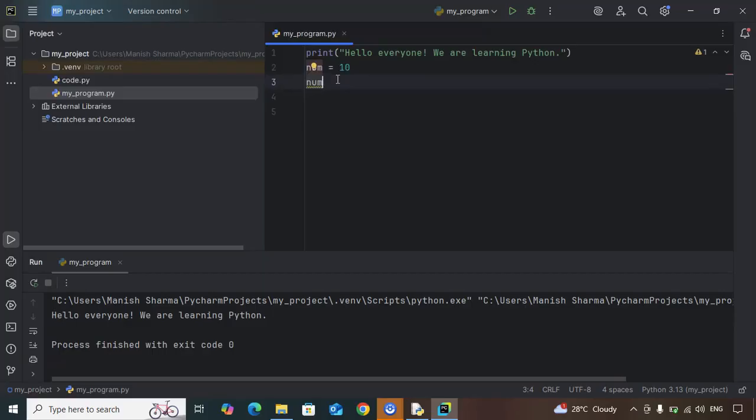And you observe it carefully, there is a yellow wobbly line below the num variable in line number 3. If you take your mouse and hover over it, right, for a few seconds, it says statement seems to have no effect. Right, the statement seems to have no effect. That's what is happening. It's not an error, first of all. Secondly, it will not do anything because without print function, we can't print anything, right? So if I want to print the value of num, I have to do print.